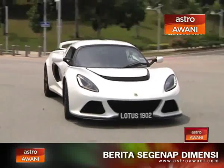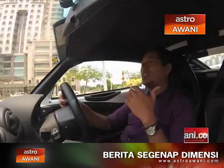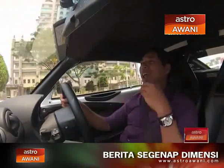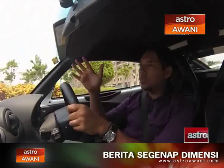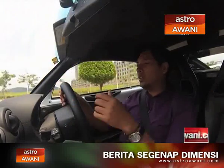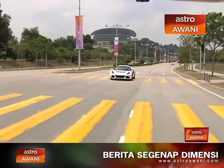Number one, this car does not communicate to you, it shouts to you. The steering shouts to you, it tells you and it screams at you and tells you about every single thing that's happening underneath it. It twitches along with the surface of the road. It makes you feel nervous if you do not know what it's saying to you.